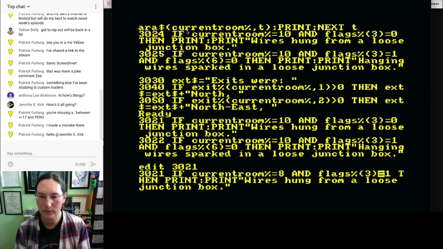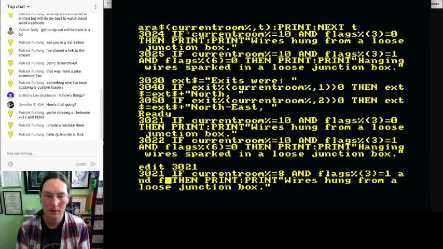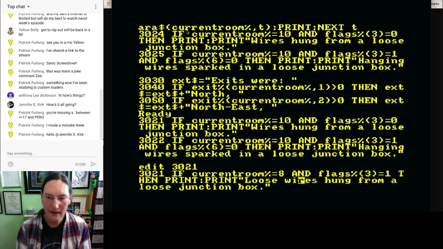And flags 3. Yeah. And that's what we want. Wires hung. No, we're going to have loose. Sorry, I'm just trying to think on my feet. Loose wires hung from a loose bulkhead.